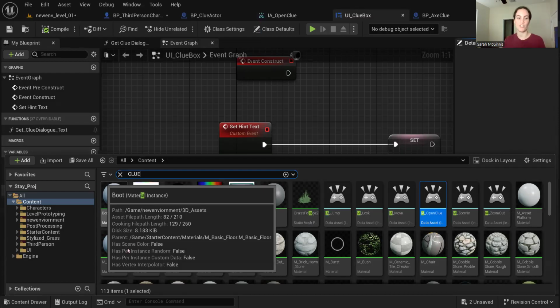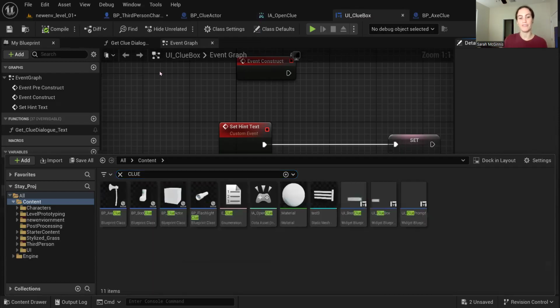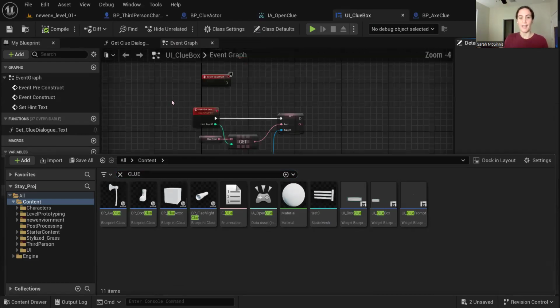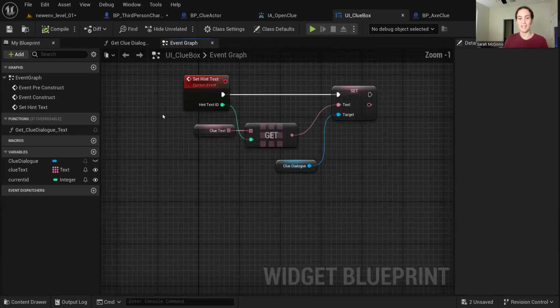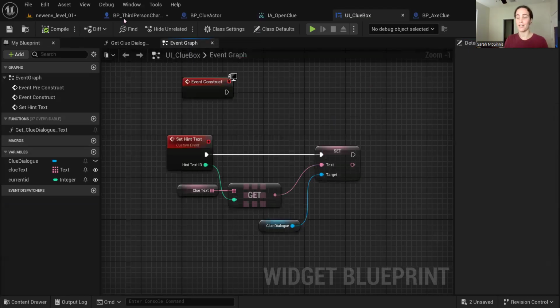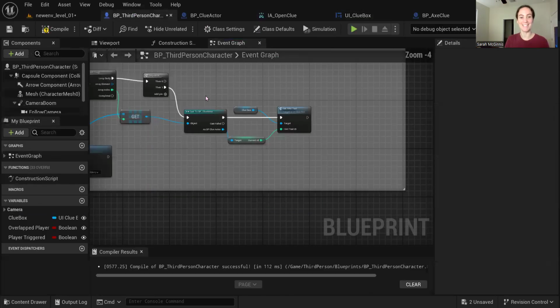I have a boot, I have a flashlight, and I have an axe. I'm going to have quite a few of those. So I really wanted it to be able to switch out really fast and easy so that I didn't have to copy and paste all of this code in and make multiple UIs for it, which didn't make sense. But I couldn't find anything online about doing this, and it took quite a bit of trial and error, and also a lovely PA helping me in my class.